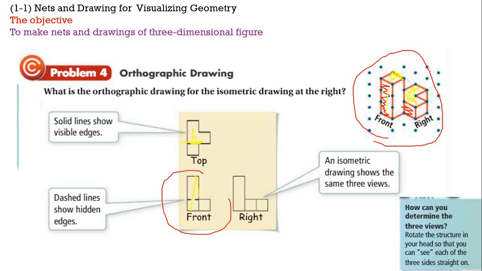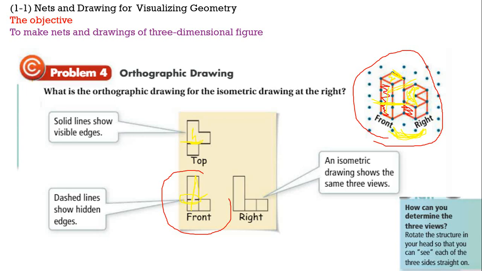But here they put dashed lines for you. Why is there a dashed line here? Because you cannot see this line from the front. That's why it's dashed. Finally, the right, what you can see on this side. I'm sorry, I think when I share, you cannot see, but try to follow my speech, and I will try my best to share with you by writing.